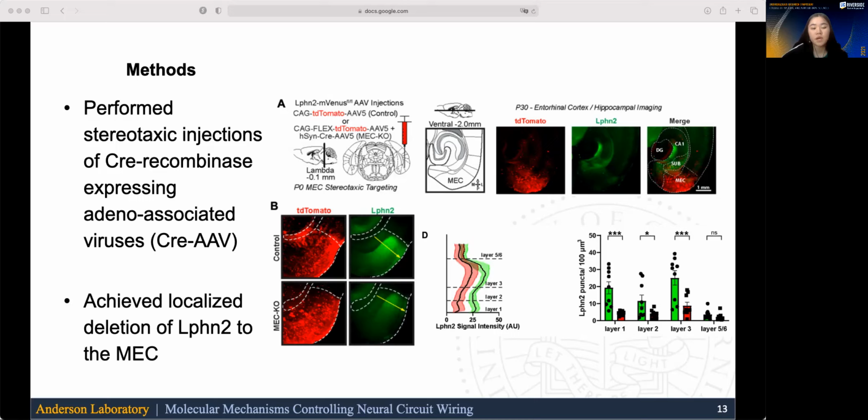In this figure, the Cre-recombinase virus was visualized with tdTomato, which fluoresces red, while latrophilin 2 was labeled with green. The virus is localized to the MEC, shown in panel A, and where the virus is present, latrophilin 2 is no longer present. Within the MEC, a gradient of the Cre-recombinase and latrophilin localization was observed. In particular, layer 3 of the MEC showed the greatest decrease in latrophilin 2 signal intensity. Overall, only the superficial layers of the MEC were affected, while the deep layers of the MEC showed very little change in latrophilin 2 expression.